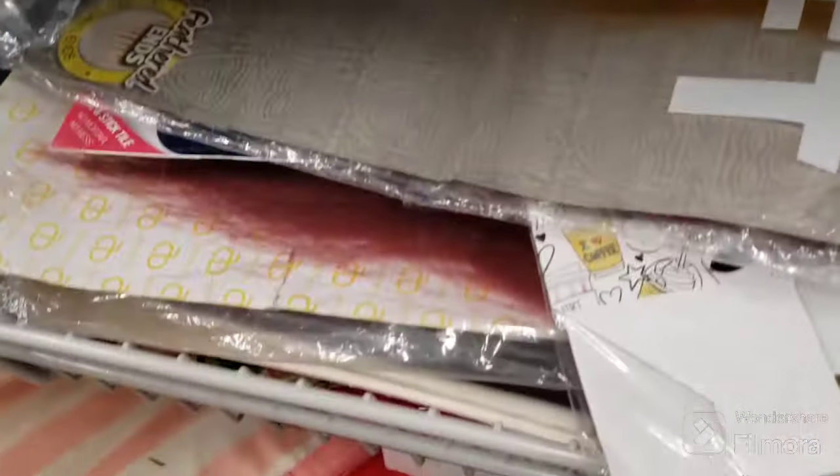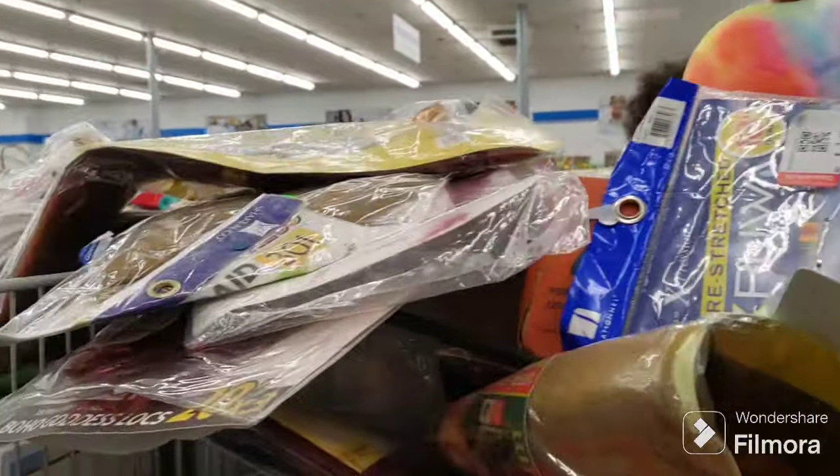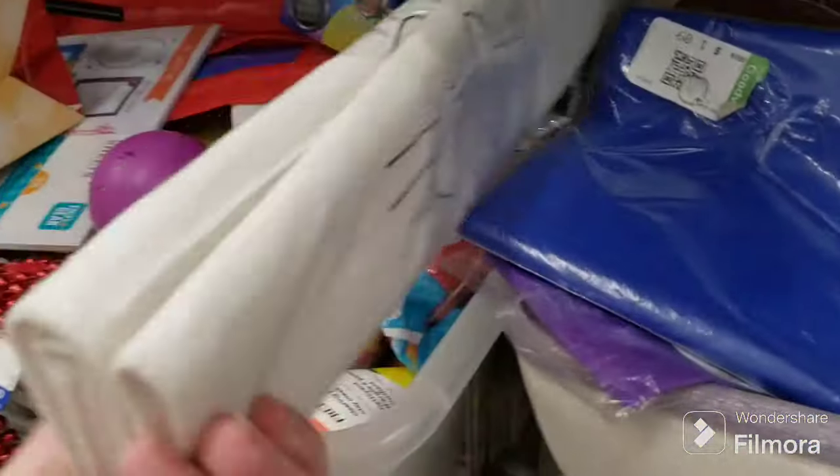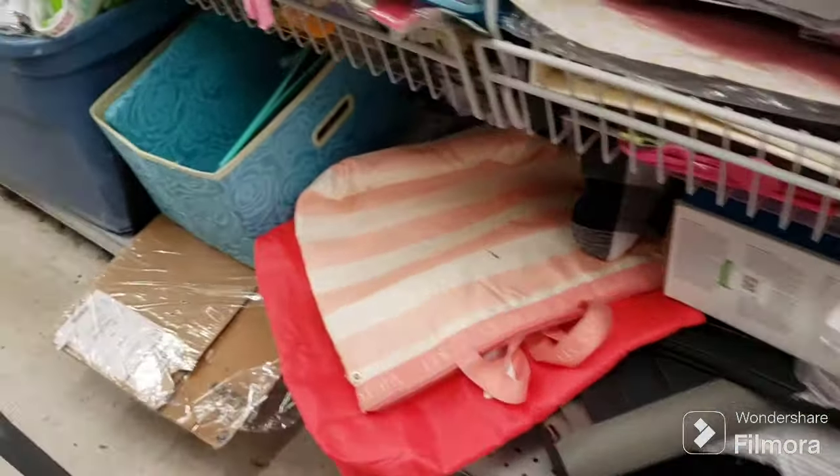Now we're in the mishmash. Right off the bat, we have some Brenda Haar — a little bin of Brenda Haar, a bunch up top, it's overpowering the side. Going to the toy side, let's see if we can find anything. Oh, look at these cute little reindeer — they're adorable, I like those. Let's see what we can find in here. It is pretty packed though.